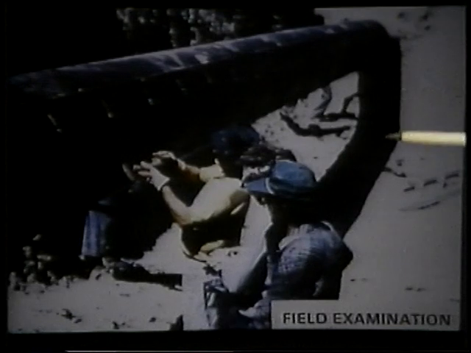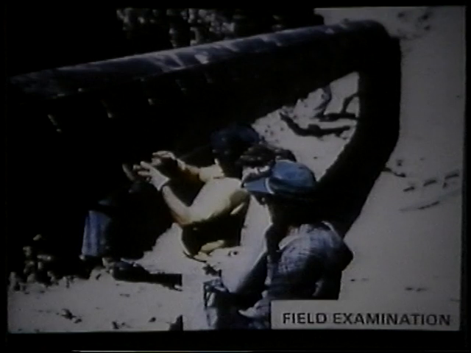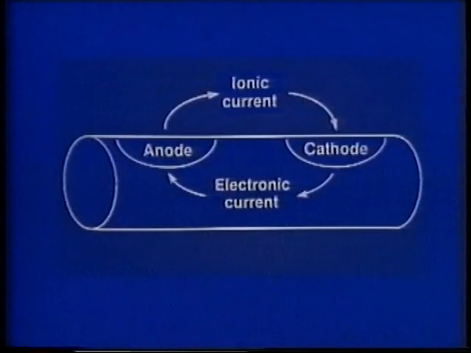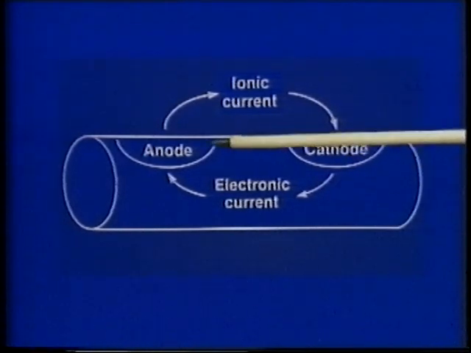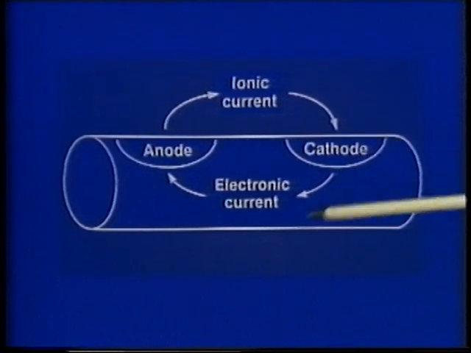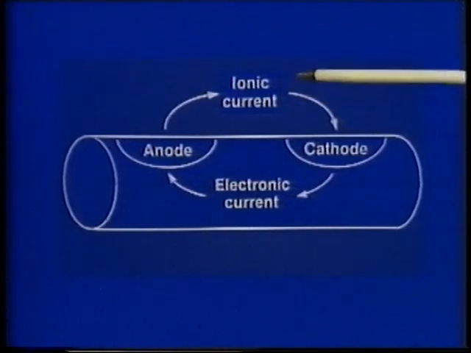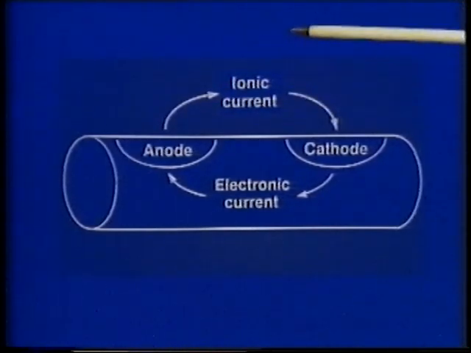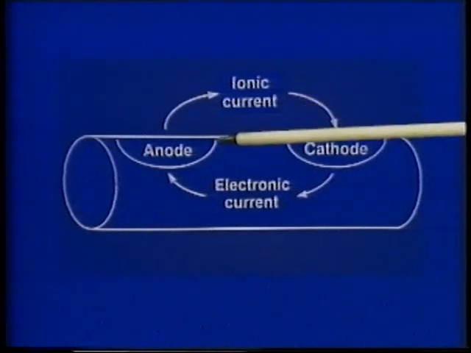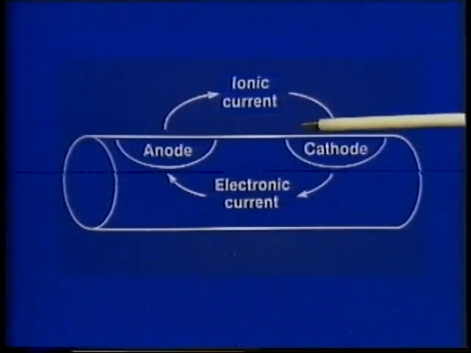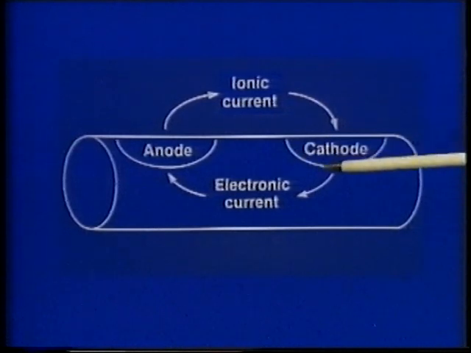Here again, we've exposed this pipe by digging out what we refer to as a bell hole so that we can get at and examine the pipe. The corrosion reaction and the corrosion process is the same in any environment. In order for that corrosion to occur, we need an anode, a cathode, an electronic path, and an ionic path for the solution. In this case, the ionic current is transported through the soil from the anodic sites to the cathodic sites. If this was a pipeline, the anodes and cathodes would be separated, the electronic current flowing between.